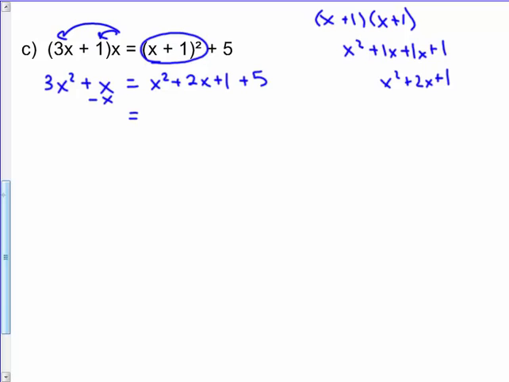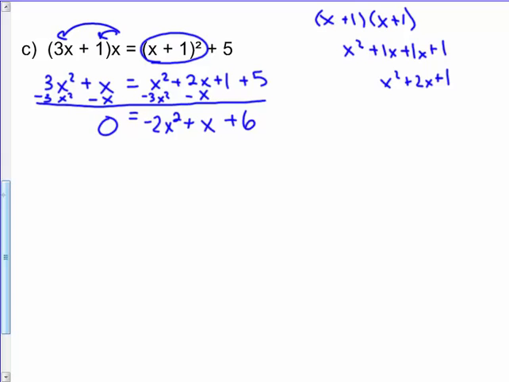Now, how do you want to do this? Well, I can move the x's over, minus x, minus x. I can do the same thing with the 3x, minus 3x and minus 3x squared. So I get a 0 on that side. I can put the 1 and the 5 together and get 6 here. So I have negative 2x squared plus x plus 6. At this point, I don't like working with the negative for my x squared here, so I'm going to multiply by a negative 1. Again, you don't have to. You could definitely leave it in there and just factor by grouping that way, but I tend to like it better. So I have 2x squared minus x minus 6.